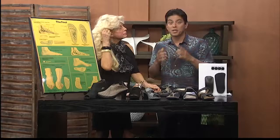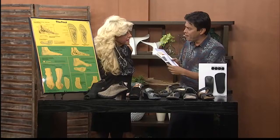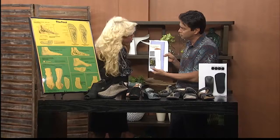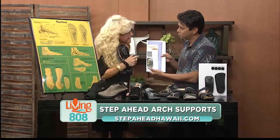We have all the information on our website. For Neighbor Island visitors and friends, we have a mail-in option — they get a custom kit, send it back, and we can see their foot measurements. I'll have a phone consultation with them and talk about what I see from the print. They write down their shoe size and phone number, give me a call, and if they want to purchase, certainly they can.